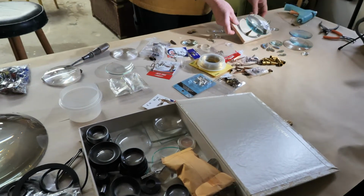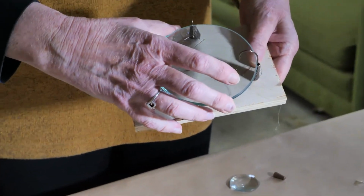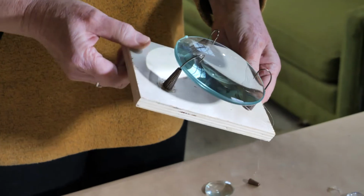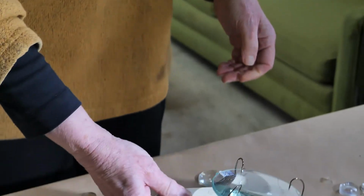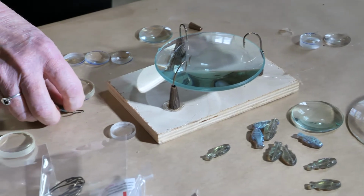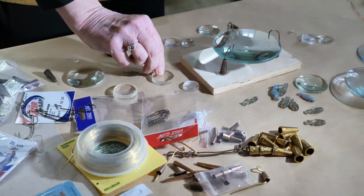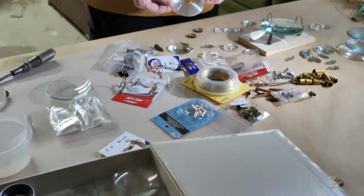So I did a little experiment here, really roughly, with a bead and some fish hooks, and this just might work if I hover them over the canvas with fish hooks, which also tie into the idea of the tuna harvest and what it means to the fishermen who are very invested in the bluefin tuna. So I'm just coming up with all these different ideas. I'll have to do some smaller ones for the smaller lenses, and hopefully it will work out. And this is a Fresnel lens that I'm hoping to use for the moon.